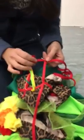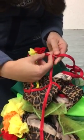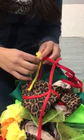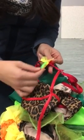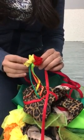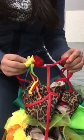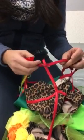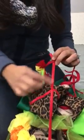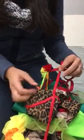Some of them are sewn, some of them have the safety pin right there, but about an inch to the left of where that centerpiece is, you're gonna first tack on one little rainbow bunch, and then closest to the neck, one little red flower, and then one little yellow flower. And that's the only thing you're gonna have to do with the neck at this time. The red straps we're gonna adjust later, so don't touch anything and don't cut anything extra off any of these red straps. We'll stone them later and adjust them, but just leave those for now.